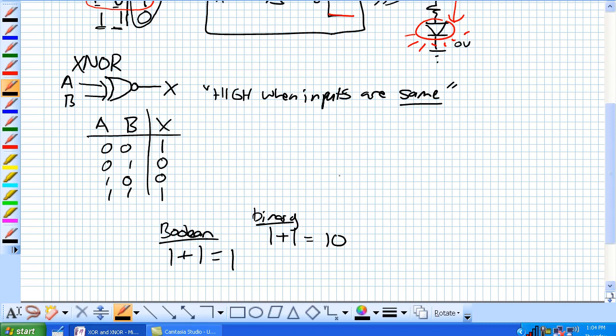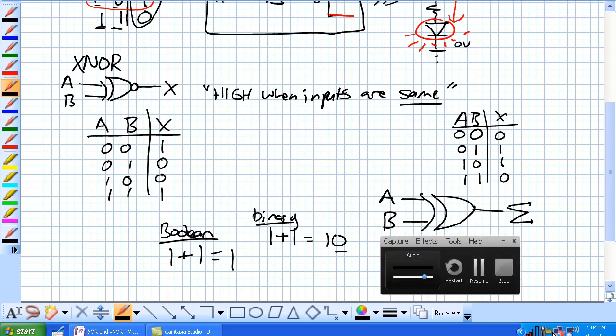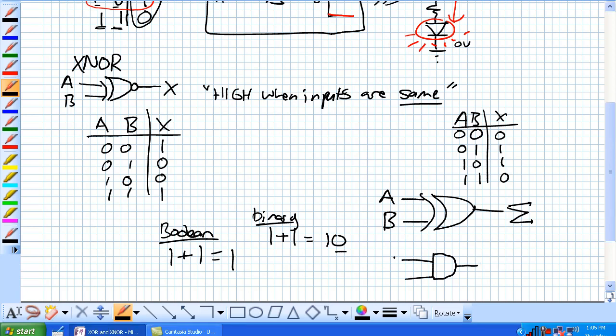So how do we get this value of 0 using some of our logic gates? Check this out. A and B fed into an exclusive OR. So 0,0 0,1 1,0 1,1, and remember our exclusive OR is high when they're different, low when they're the same. So what we get here is our summation bits. Why not use an AND to generate our carry bits? Because remember, this guy right here, he's a summation. This guy right here is our carry bit.